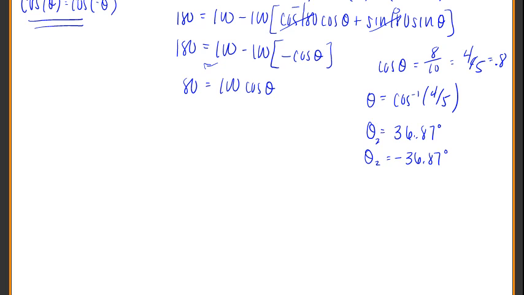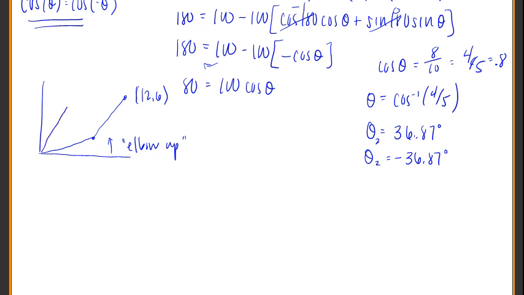Okay, let me see if I can draw this for you guys real quick. If we have the first part of the robot's arm going to here, and then the second part going up to here to the point 12, 6, this would technically be the quote-unquote elbow up option. Or we could have the robot's arm coming here first and then going over to there to land up, and this would possibly be the technical elbow down possibility.